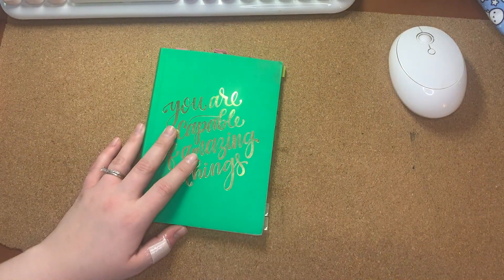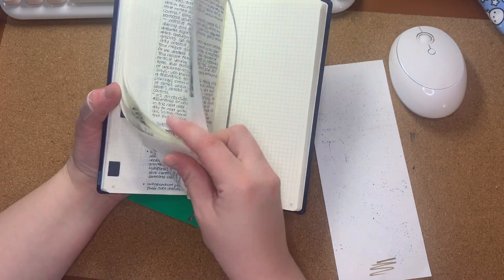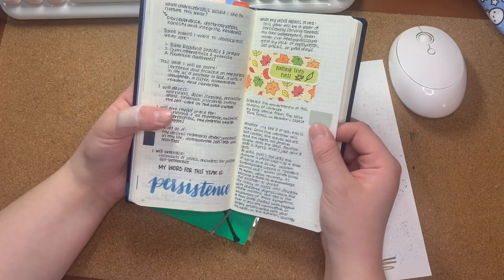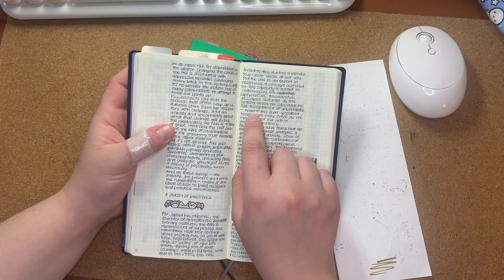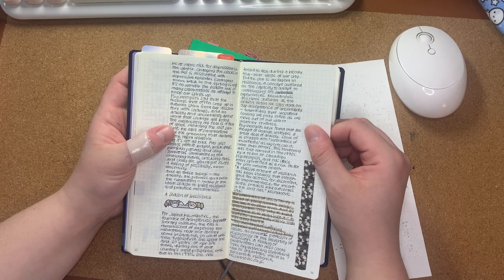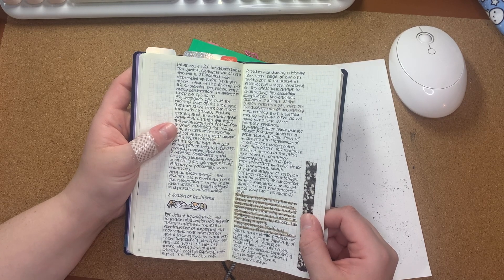I moved into my mental health planner for that last article, because it's talking about seasonal depression. It's a New York Times article — "Falling Into Fall: Embrace the Uncertainty of the Season of Change" — about seasonal depression. Just a couple things: autumn is the season when we work on our acceptance of uncertainty. Intolerance of uncertainty is a part of being human. Everyone has it on some level, and it's changeable. One way to build tolerance is to lean into it, to cultivate uncertainty rather than run away from it. The avoidance of suffering produces suffering.